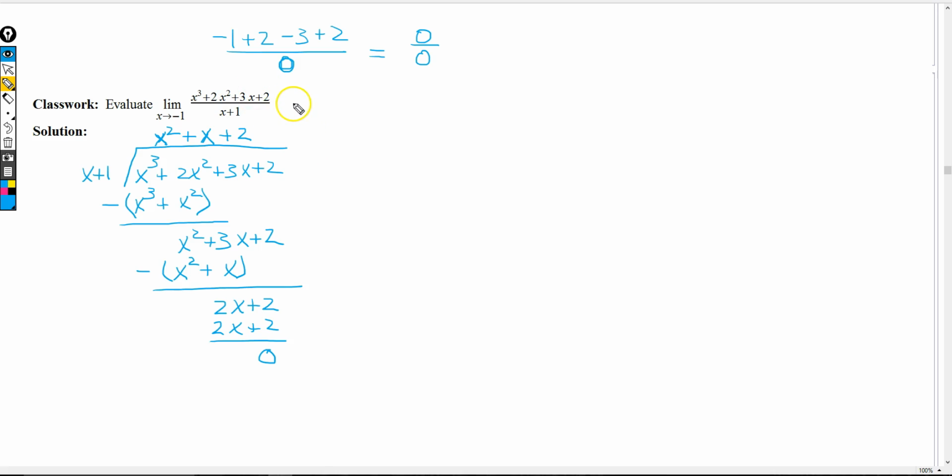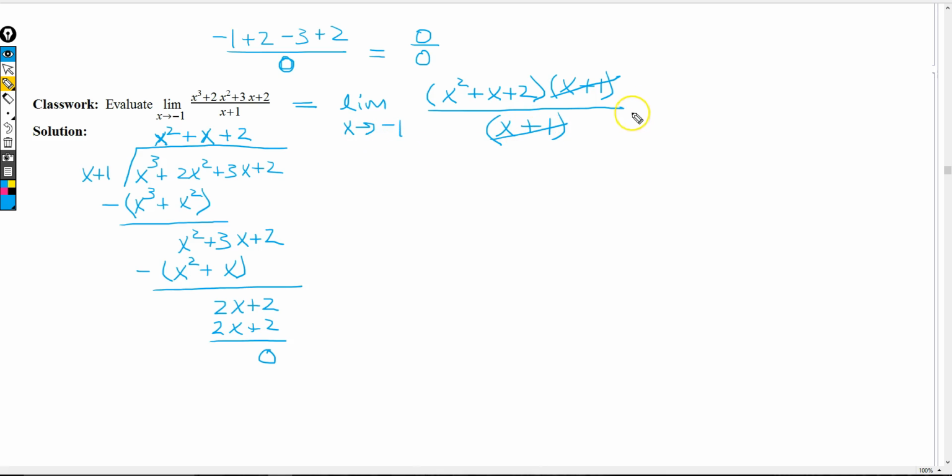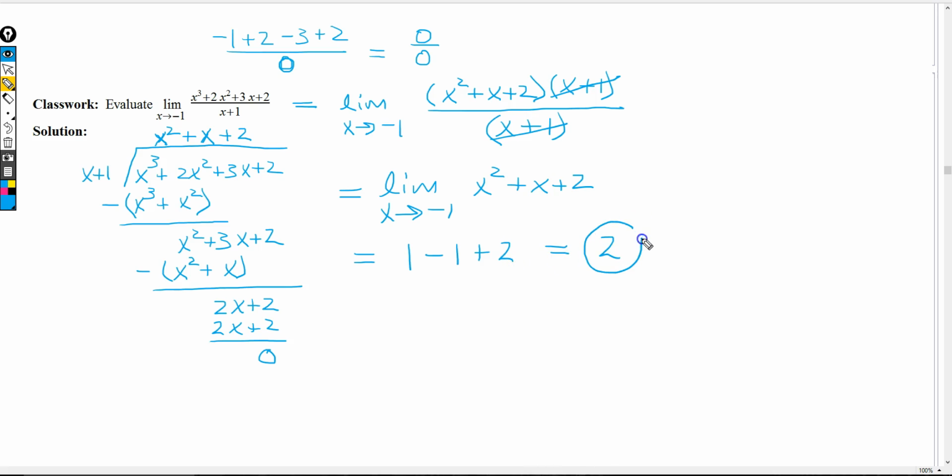So then this limit is equal to, notice how the cubic polynomial is now factored, and we can cancel the x plus 1's, which the x plus 1 here was giving us trouble as x went to -1, and now we have that this limit is simply, and now we can just plug the -1 in for the x's. And that's our answer.